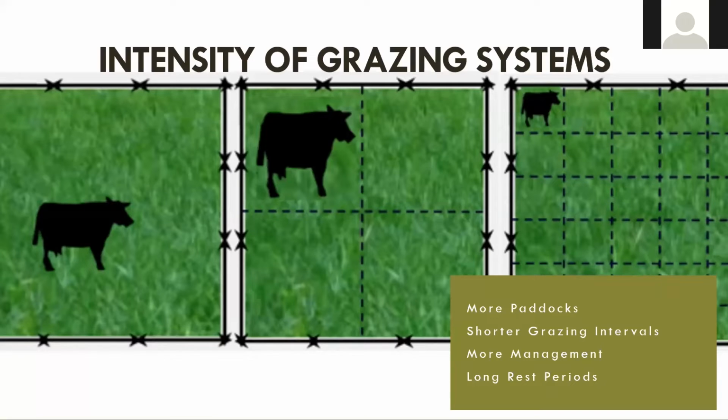Anytime we do this, obviously with more intensity, we get more paddocks. And the more paddocks we have, the shorter the grazing intervals. But when we have more paddocks, we have longer rest periods for each paddock. Yeah, it goes back to that mob grazing type of mentality, where we try to take as much off at one time, or as the time allows for, and then let that rest for as much as time allows for. So it's you give and you take, is kind of what it comes down to.